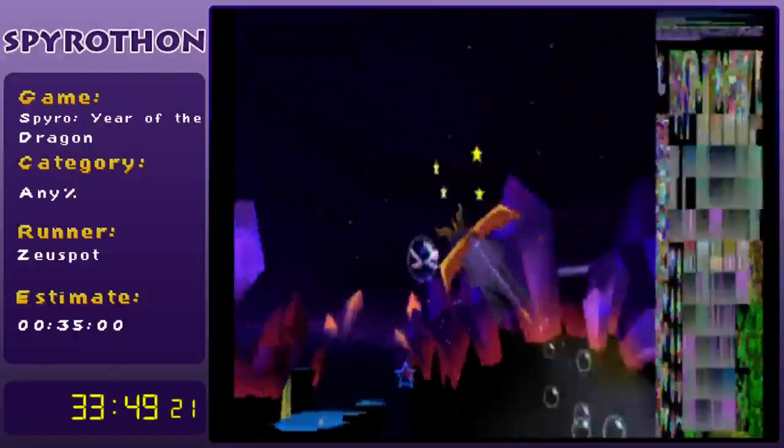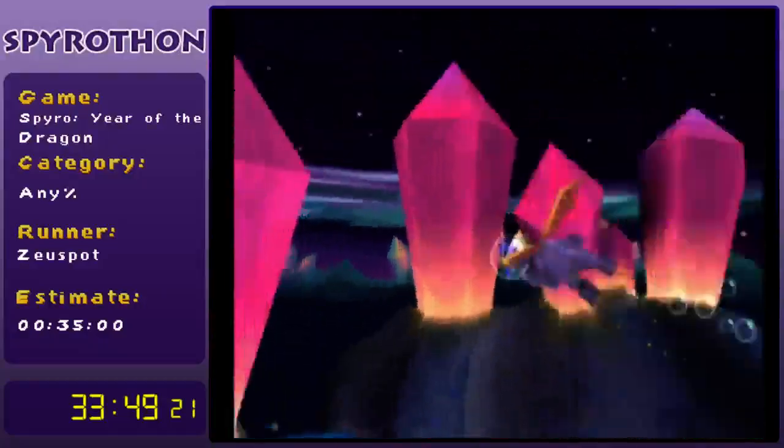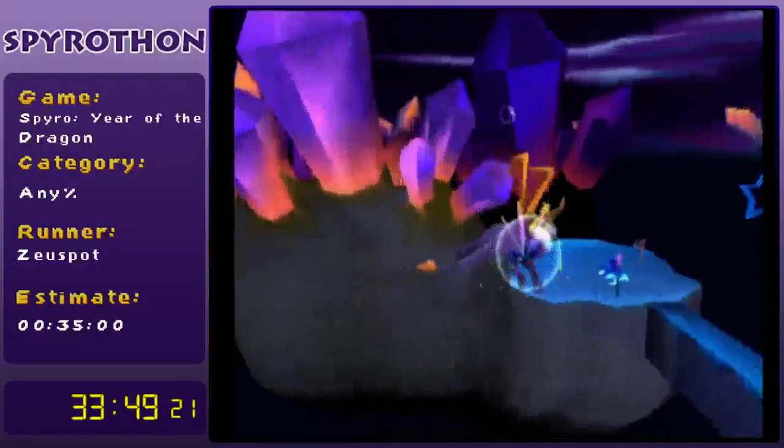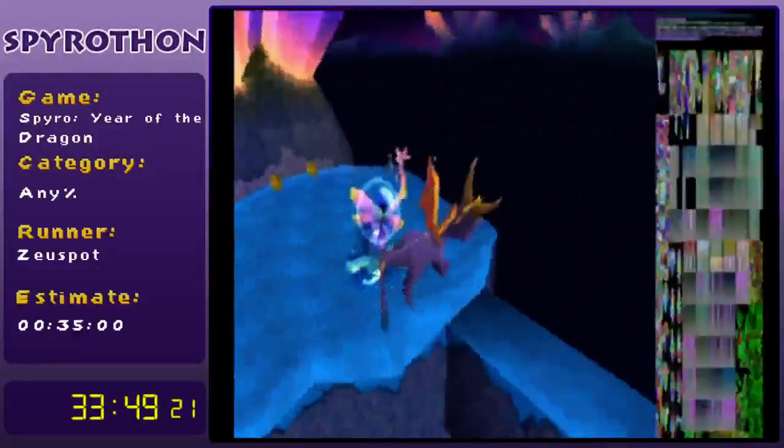Oh, where is that? Where's that whirlwind and two bears? It's halfway through the level, past the gem platform room. It's where you got the first swim from. Oh, is it? And then go, no, wait, very high, and then look down, and then charge to the left.